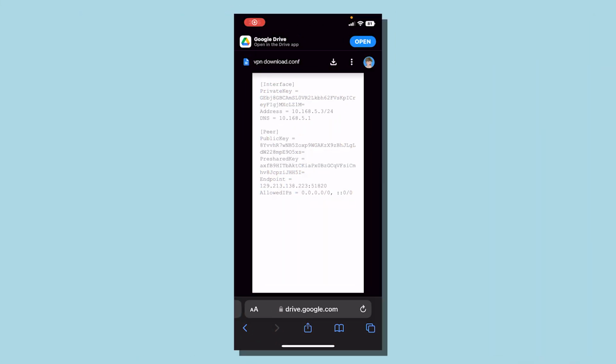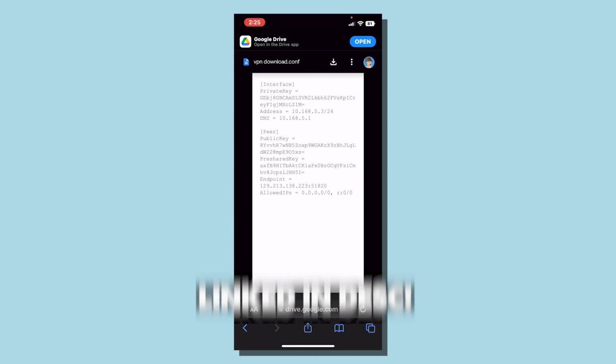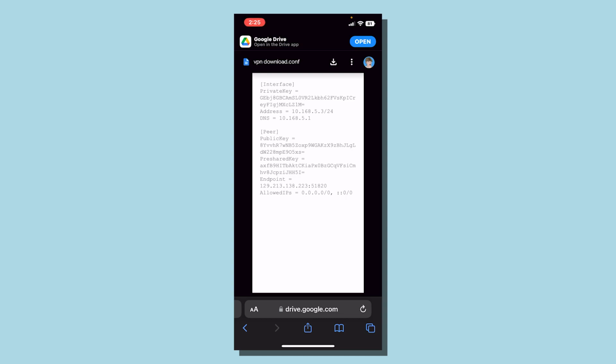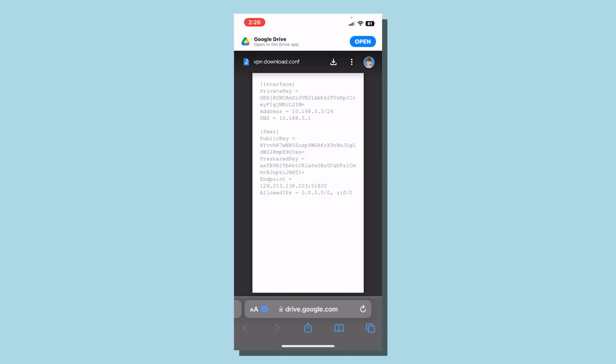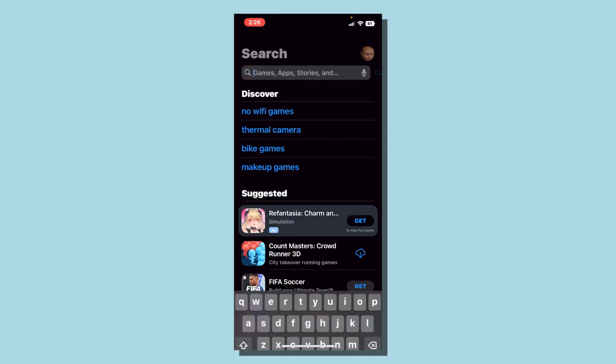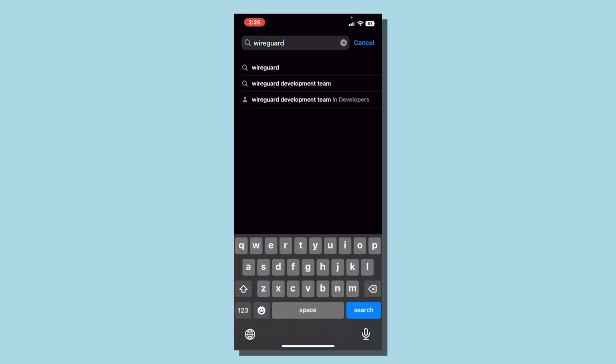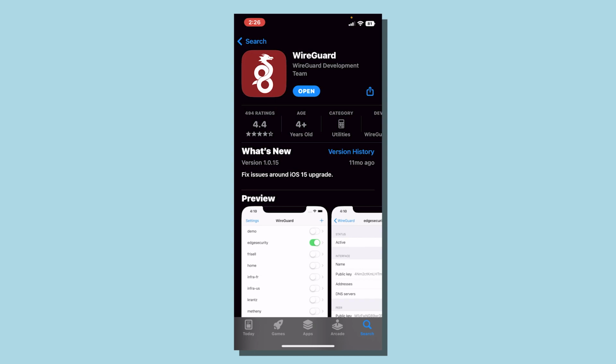Alrighty guys, so before you start this tutorial, go to this website, which is linked in the description below, and download this file here as the first step of this tutorial. I may have other links in the description below, which are other sites to download it from in case Google Drive is blocked. So you just want to click this download button right here, click download. Then after that, go out of the app, go to your app store, search, then type WireGuard, then hit search. It'll be this one right here with a sort of snake red logo. I already have it installed on my phone since I've tested this before.